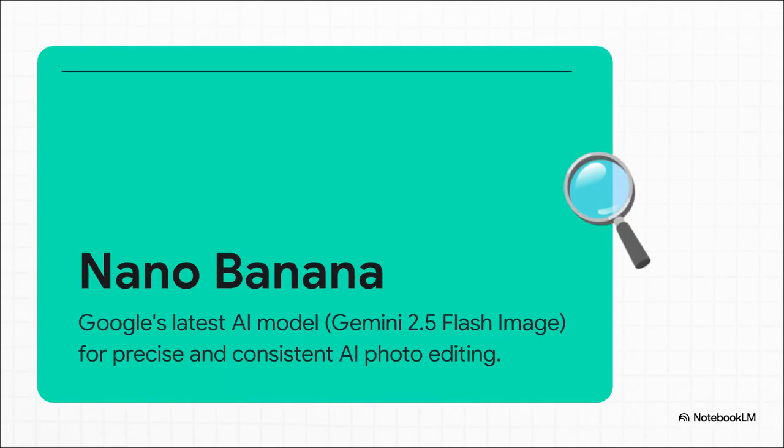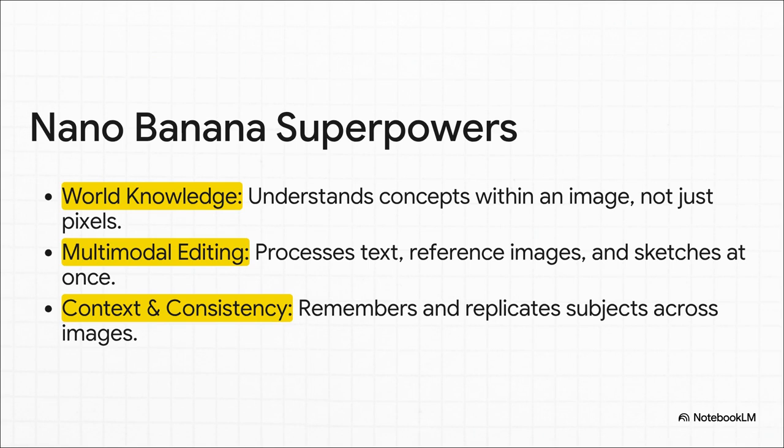Okay, so what exactly is Nano Banana? Well, that's the name it got online, the one that went viral. Officially, Google calls it Gemini 2.5 Flash Image. But honestly, Magical Photoshop Assistant is a pretty good way to think about it. The key here is that it doesn't just see pixels, it actually understands what's in the photo. And that understanding comes from what we can basically call its three superpowers.